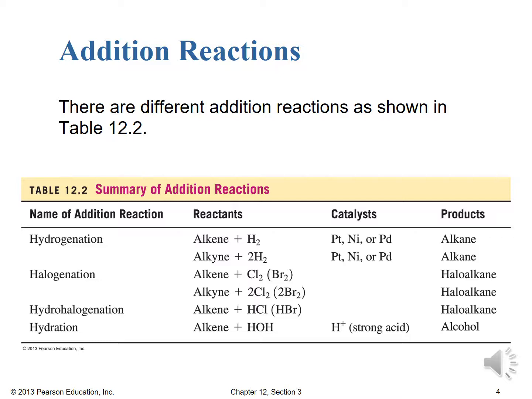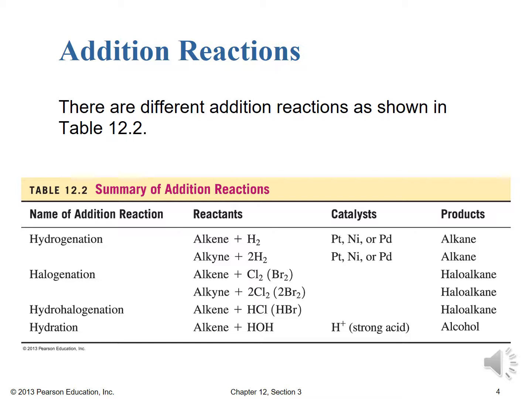And finally, for hydrohalogenation, we can have an alkene and a gas like hydrogen chloride or hydrogen bromide. These wouldn't be hydrochloric acid or hydrobromic acid, right? Because we wouldn't be in water here. Alkenes don't like water. They don't mix well with water. So we'd be dealing with the gas phase, hydrogen chloride or hydrogen bromide reactant, and then we'd get a haloalkane.